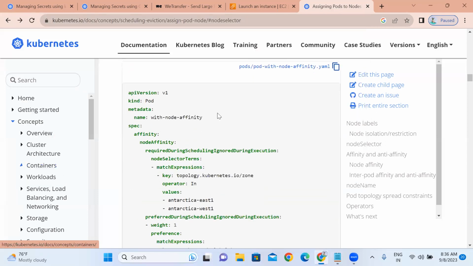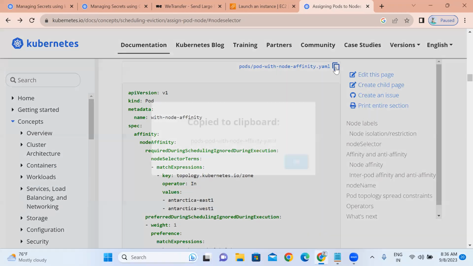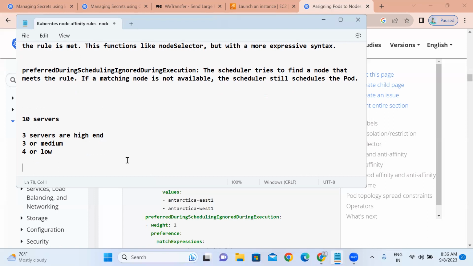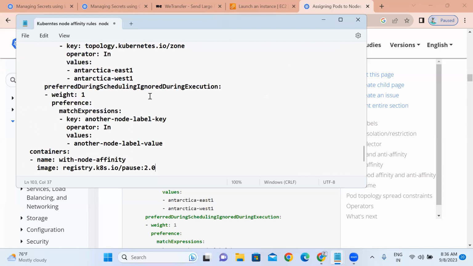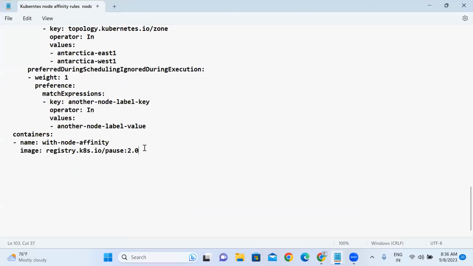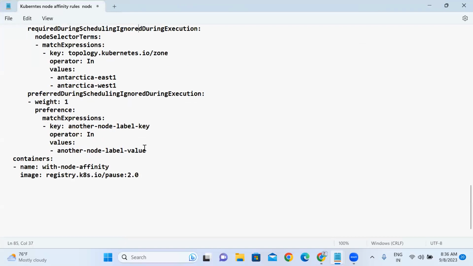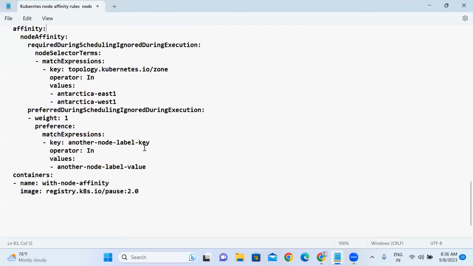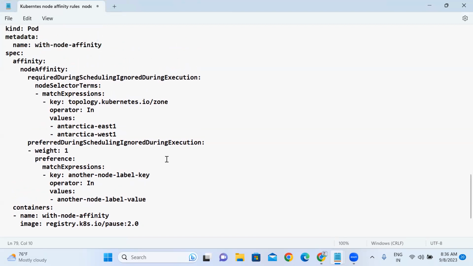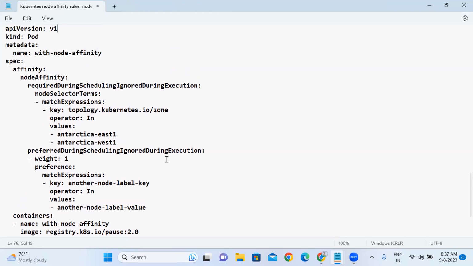So this is an example of node affinity rules. Already we should have labels. In this scenario, can you tell me what labels we have? If you see this pod specification, can you tell me the labels?